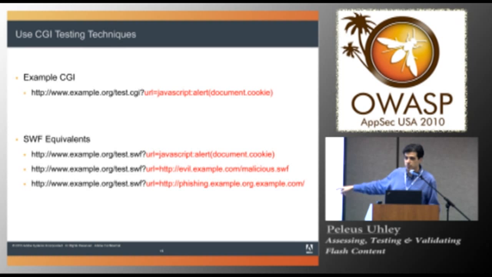You could point it to a malicious Swift on another server to see if you can do cross-site flashing, which Stefano described in his 2008 talk. And sometimes you also look for seeing if you can have the Swift behave as an open redirector. So if you wanted to conduct a phishing attack, you need to give the end user a URL of a site that they trust. So if the end user here trusted example.org, and I could get that Swift to redirect to phishing.example.org.example.com, some other website, then I might be able to use the Swift as an open redirector as part of a phishing attack. So those are some of the things that you tend to look for when you see Swifts that accept URL values.